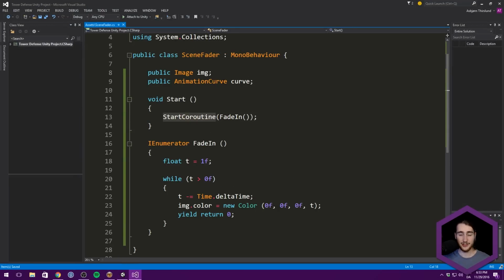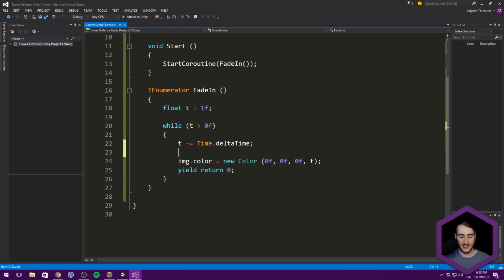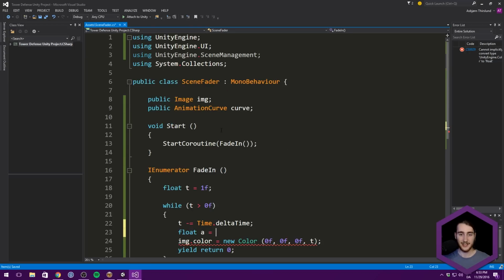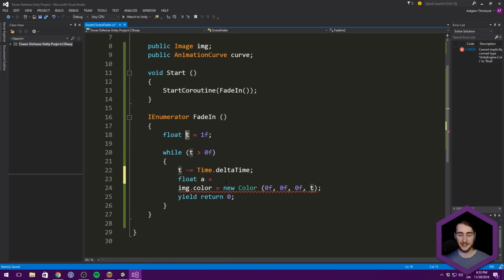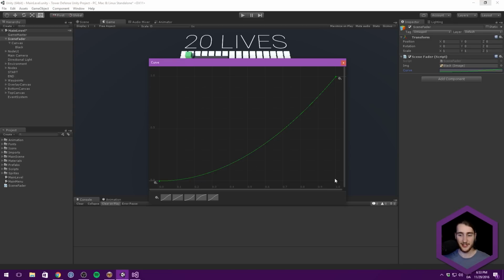So basically, in order to apply the curve, instead of just inputting our t value here, we apply an extra step. So let's create a float a for the alpha value, and we set that equal to the t value, the time value, as the input for our curve. So basically, this down here will be our t value. So say our t value is 0.3. In our case, the curve would give us a value of about 0.1. If it was 0.6, it would give us a value of around, I believe, something like 0.35. And you get the idea.